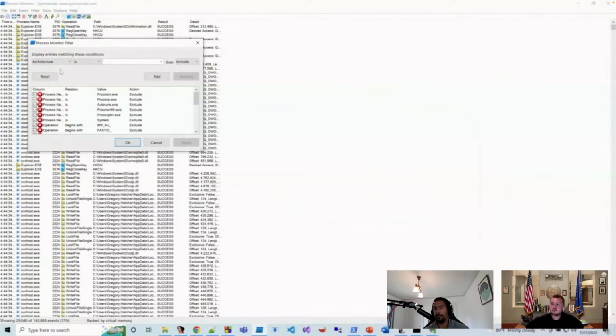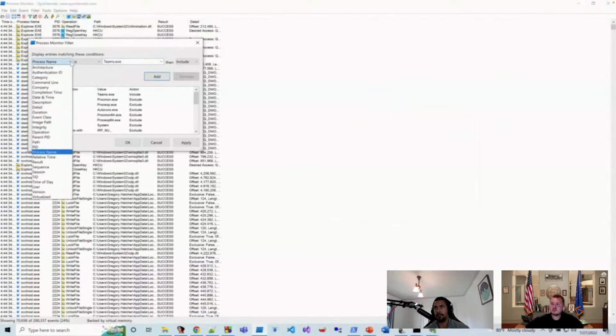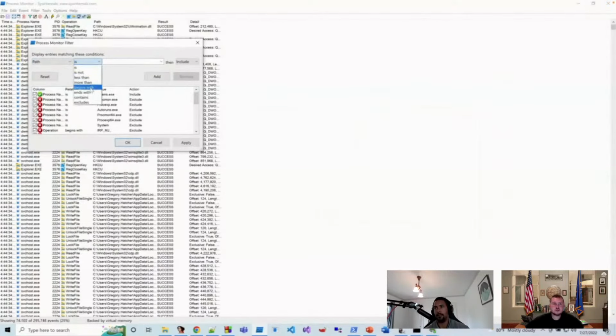Okay, so a couple of filters you can use in Process Monitor to look for a hijack opportunity is process name. We'll just do the exe for this one, and then we're going to add that path, so it's going to end with DLL.